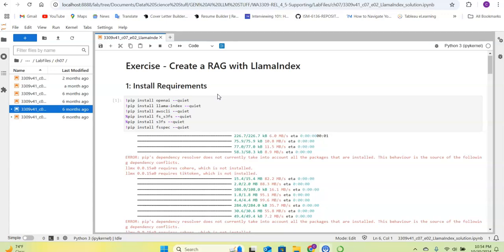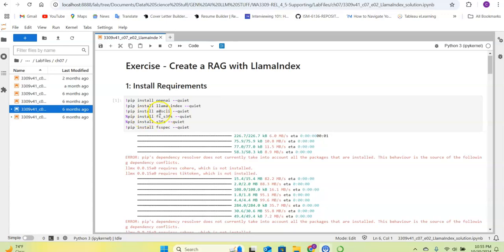So first step, as usual, whenever you're doing any project, you have to make sure all the required packages have been installed in your system. So for that, you have to run these commands. As usual, whenever you're installing anything in Python or in Anaconda, Jupyter Notebook, you have to make sure you're installing with the pip install command. And if you're using Anaconda prompt for installing, then you can use conda install -c conda-forge and the package name. So these are the things that you have to be familiar with whenever you're installing packages.